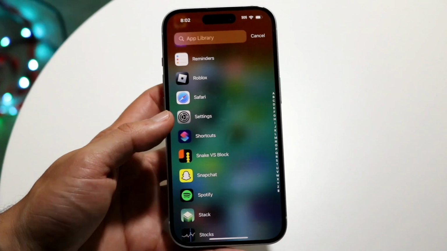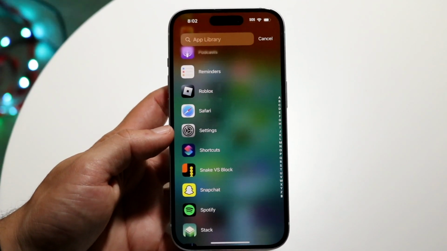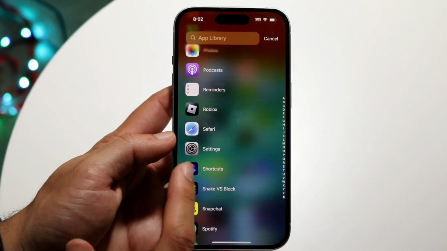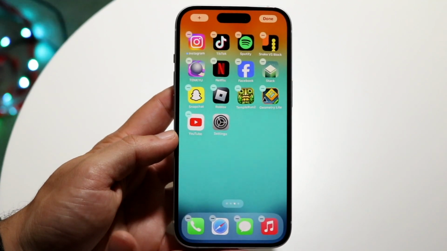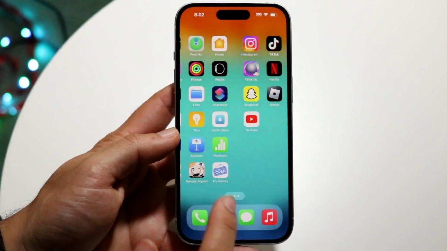Now apps like settings and like phone call and messages cannot be deleted, but certain other apps can be removed. So keep that in mind. But you can see settings right here. You can open up the settings here, or you can hold down on the application like this, bring it to your main page and drop it off like this. So that's another thing you can do as well. So that is the first place I'd recommend looking.